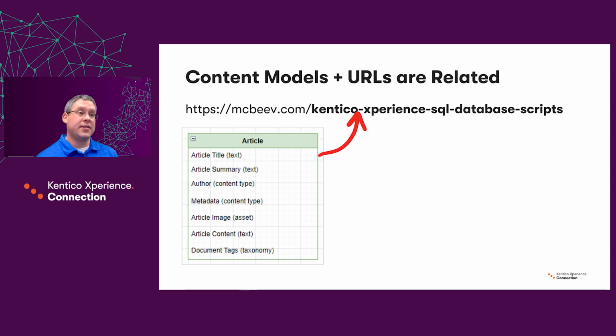Now, mine is easy because it's one place, it's one English language, and I don't have to worry too much about all those things. But other projects, you might have to think about that. And Kentico Xperience 13 supports that really well, but it can't tell you what it should be because it's up to you as the MVC developer to do that. You're not just dependent on what the Kentico Xperience 12 site or the Portal Engine would do for URLs. Now it's up to you to have a plan.